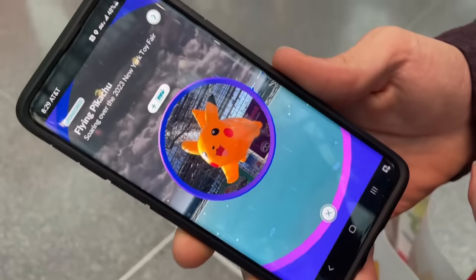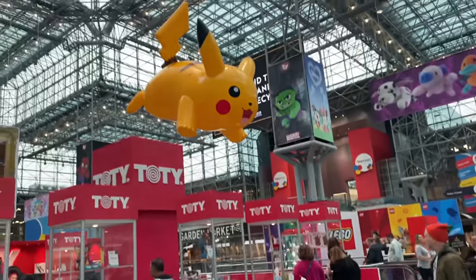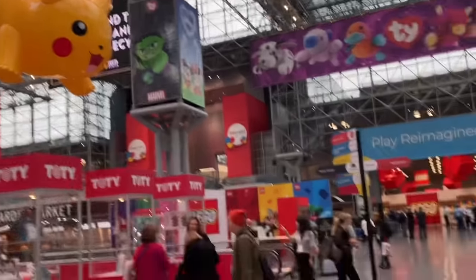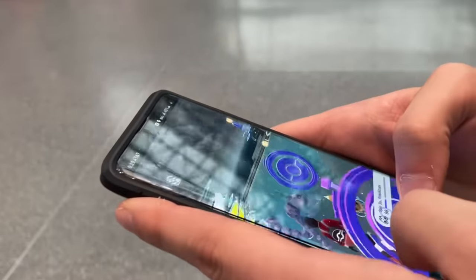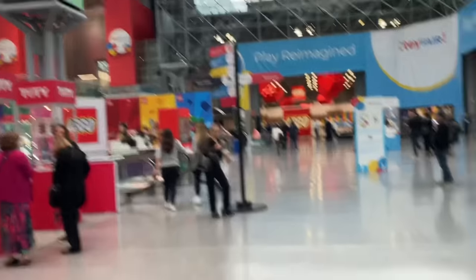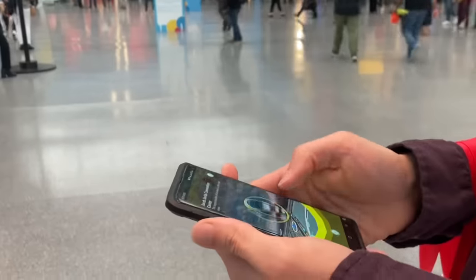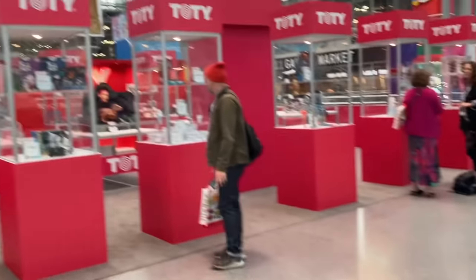Yeah. I think, did Pokemon win last year? Check it out. There's a Toy Fair exclusive Pokemon Go stop. I don't know why I said that so weird. That's cute. Do you get any special award, or is that not a thing? You got all kinds of stuff. No, it's not a gym. Oh, is that like hints at what's inside? That's a Snorlax. I'm not going to pull it.